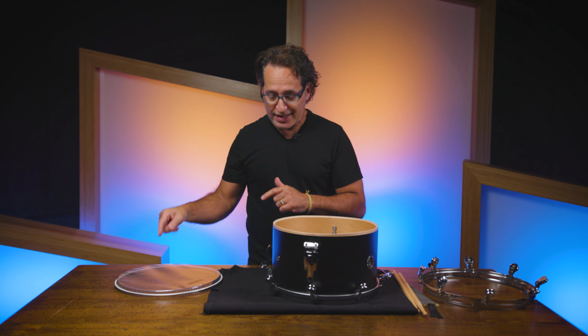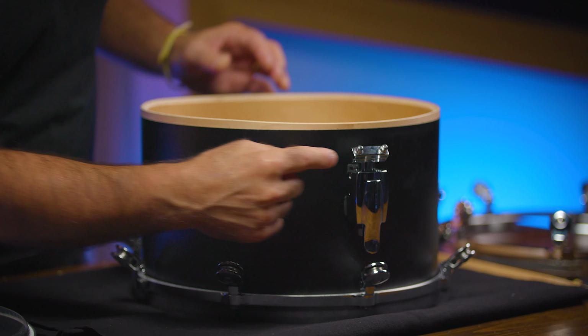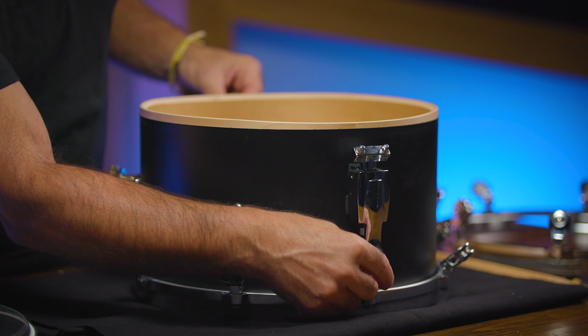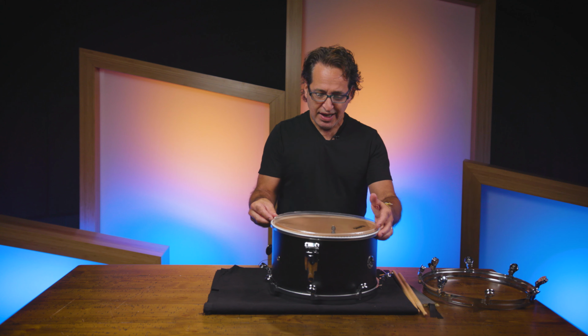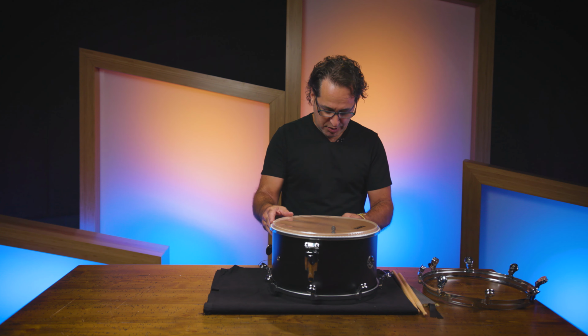Now we're gonna put the resonant head back on. One thing to think about and to show you here is the throw off and the butt plate line up with one of the pulleys. Grab your resonant head. This one's real easy because I can see where the snare wires were already on the head, so I can line it up pretty simply here.